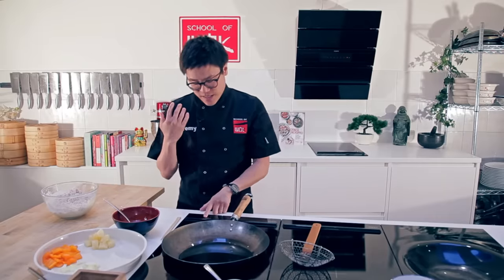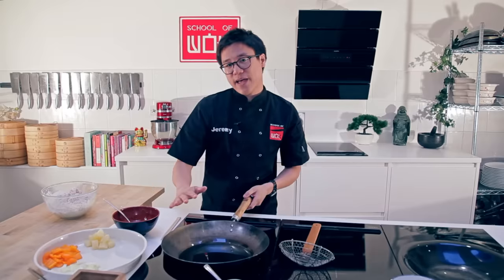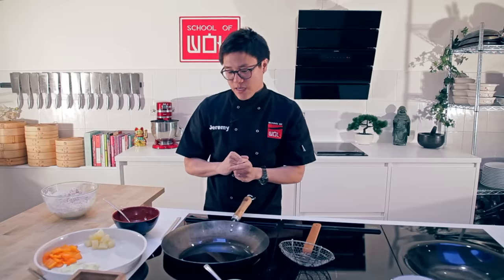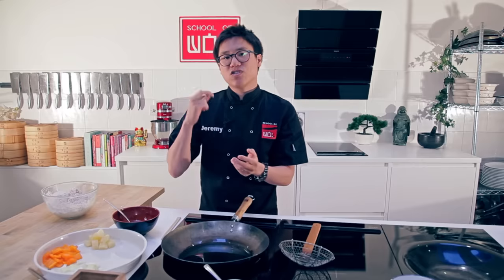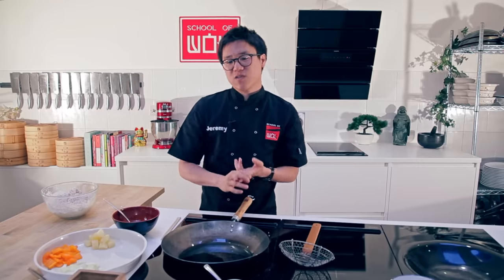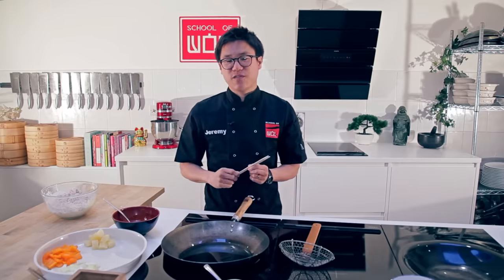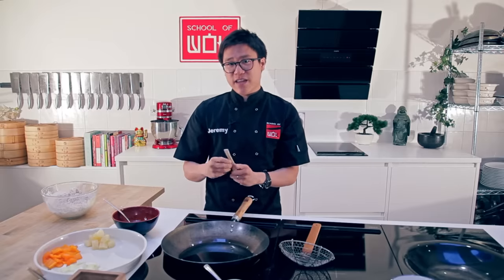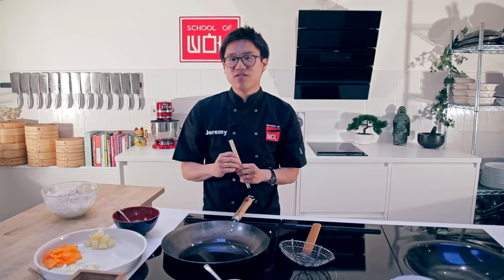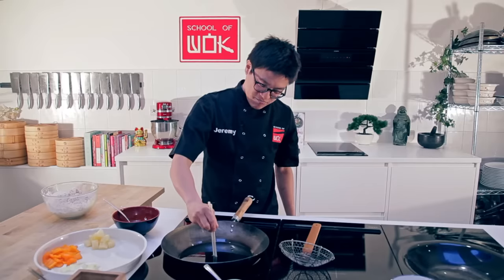A lot of people are a little bit scared of deep frying at home. We are a school after all, so here are some safety tips. First, never fill your oil more than halfway up the wok or pan. Secondly, it's got to be a high-heating oil — vegetable oil, corn oil, sunflower oil — just not olive oil or sesame oil, as they've got very low smoking points. Wooden chopsticks are really useful: when you pop one into cold oil nothing happens, but in hot oil it will fizz up straight away. When you see that fizzing, your oil is hot enough — it should be at around 180 degrees C.